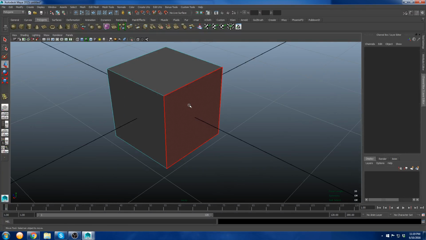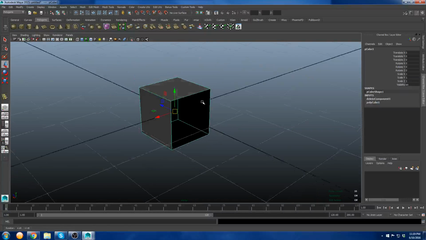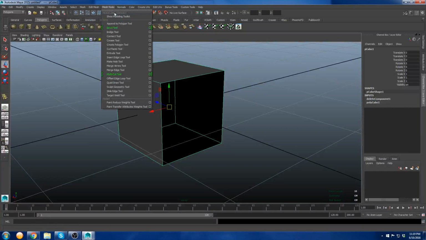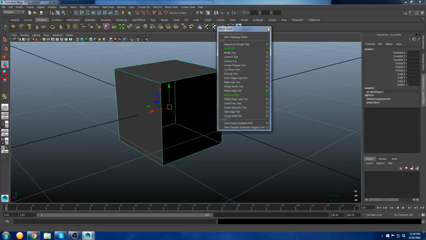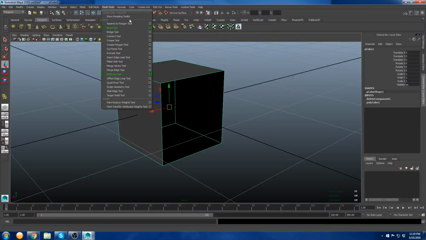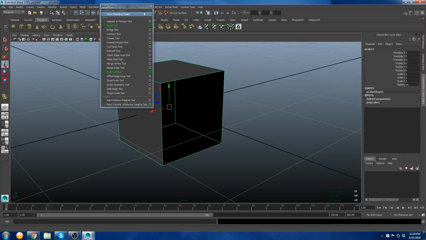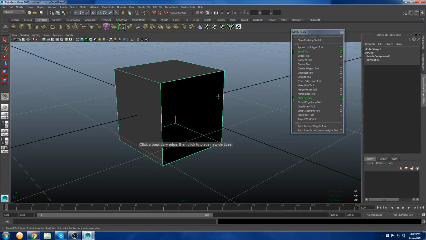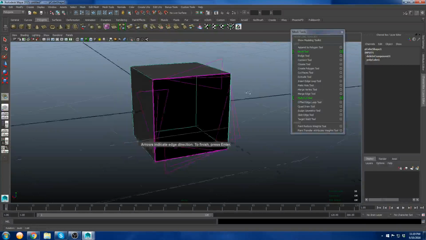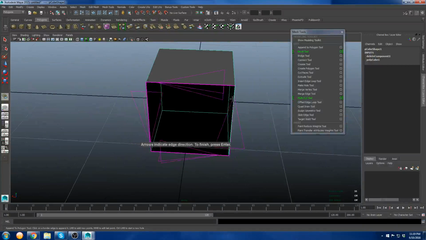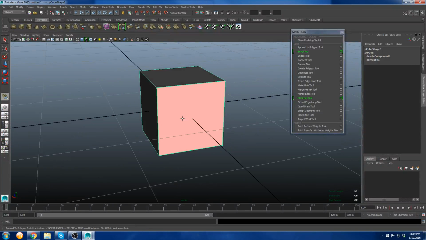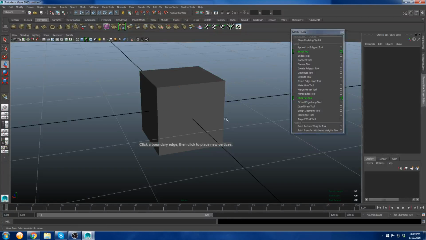What the Append Polygon tool does is, let's say you have a hole in a polygon, so you go to Mesh Tools. I'm just clicking it here. If you want to have this menu somewhere here, you click on the dotted lines, so it shows up. So I'm going to Append Polygon tool and click once, and it's going to have these four pink arrows. I'm just clicking here once, boom, it's done.